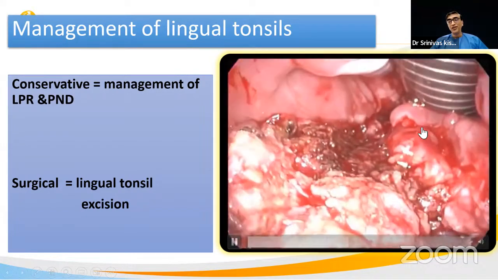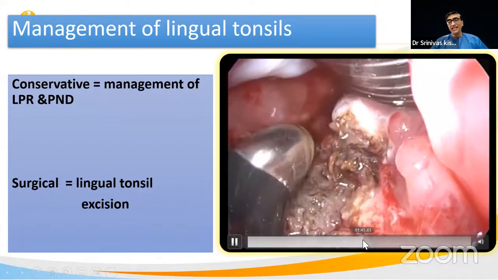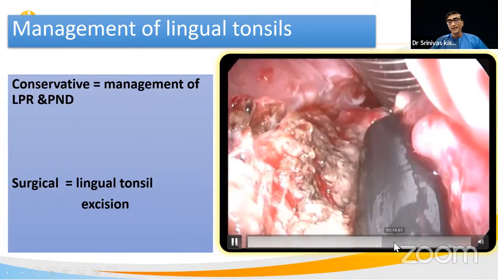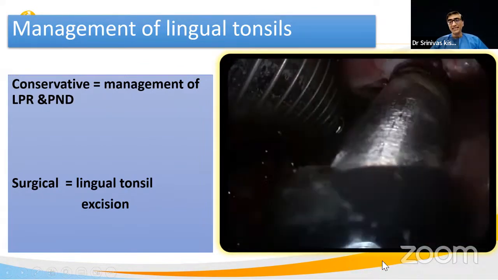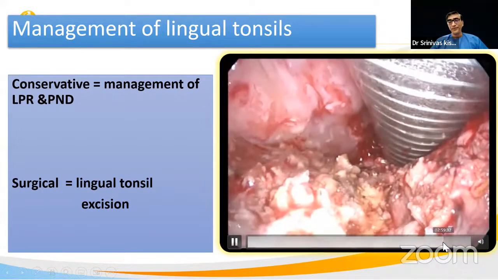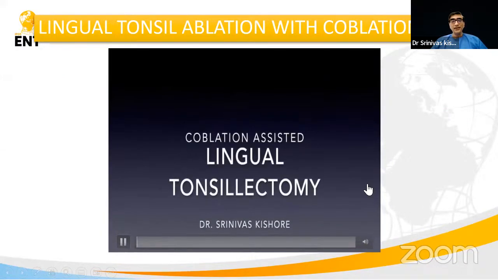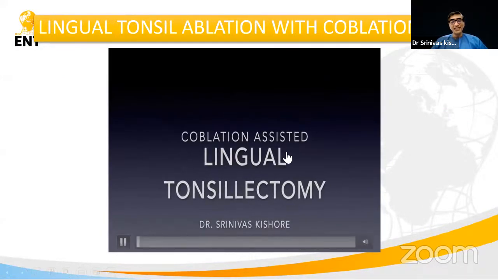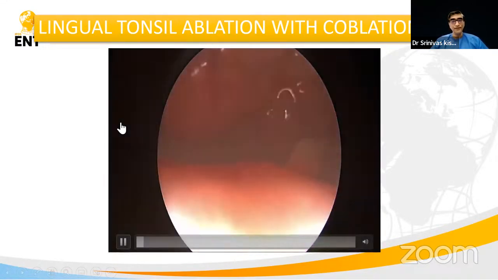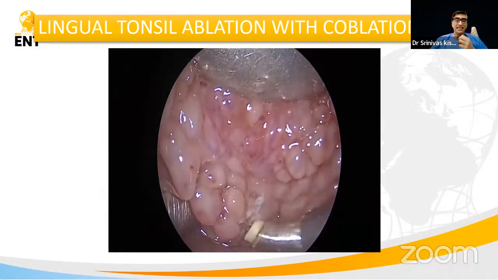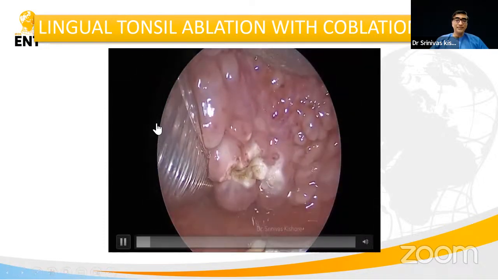This is the epiglottis and this is the intubation. Now, this is the base, and make sure that this whole area is cleared off. Now, if you look at more sophistication, you're standing in Rose's position. This is also lingual tonsil, but you're in Rose's position, and we are going in layer by layer here again.